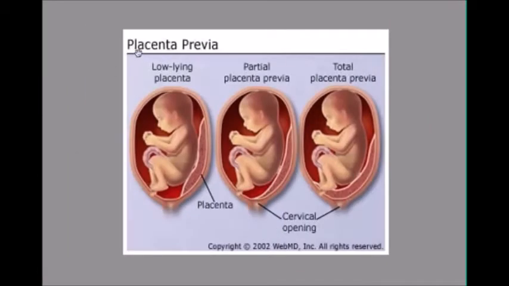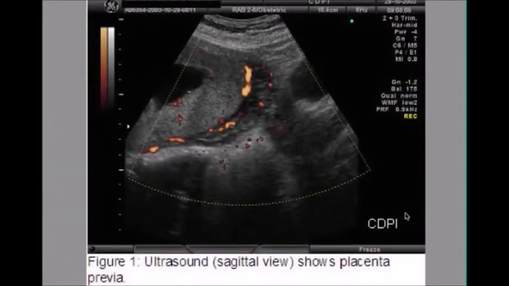Now, we want to talk about placenta previa. So let's say this is the placenta and this is the birth canal, which is where the baby comes out. Sometimes the placenta creeps down and actually covers the birth canal. This is a problem, because if this placenta is covering the birth canal, how can the baby be delivered? This is actually a problem, because not only is there a placenta previa here, the baby is also breech. So two issues with this pregnancy. Let's look at some examples.